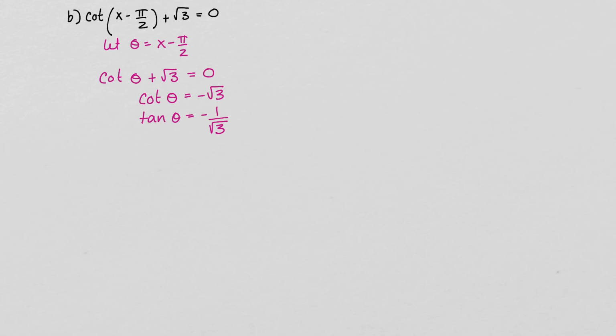One of the places is 11 pi over 6, and the other place is 5 pi over 6. So theta equals 11 pi over 6. Again, because these were solved to find all the solutions, we're going to add a 2k pi. Or theta is going to be equal to 5 pi over 6 plus 2k pi. Okay, so I add that 2k pi part because it's find all the solutions.